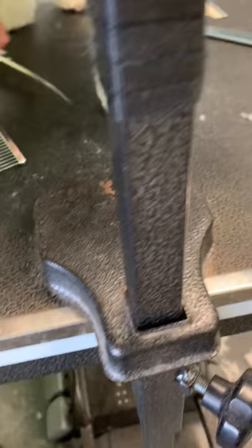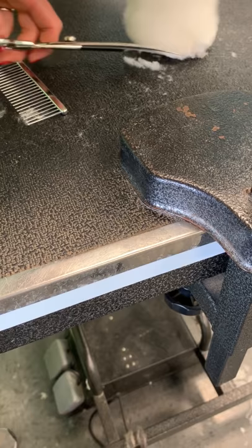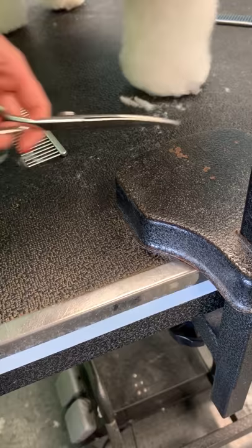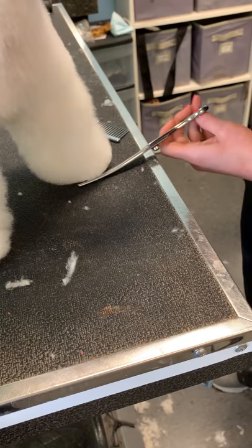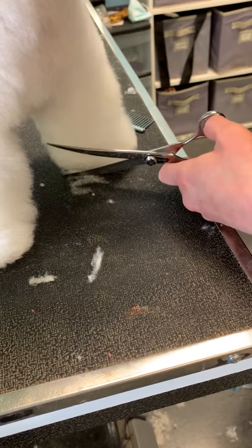Again, we're just going to connect it from the back to the front, where we're getting underneath a little bit. I like to take the side up a little bit as we did on the back leg. It tends to just get really thick right there.